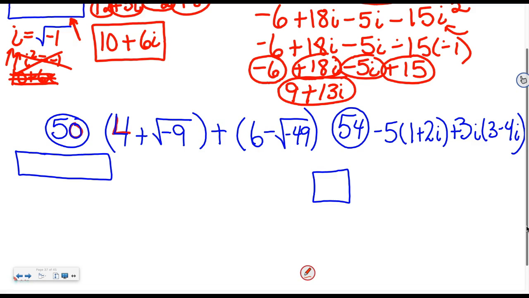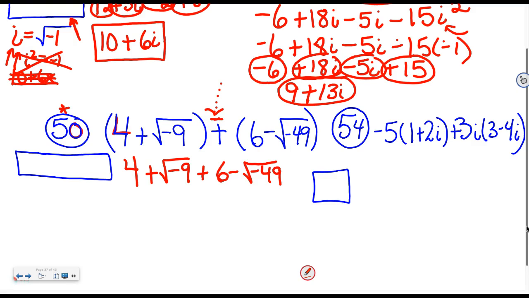So moving on to number 50, I'll give you a minute to write the problem down. Then we'll start doing it, and at some point I'll tell you what to write in that box. The most important thing with these is to notice what the operation is. The first one was subtraction. I distributed it in. The second one was multiplication, so I FOILed. This one's addition. So with addition, you can just remove the parentheses, even while you're writing the problem down.